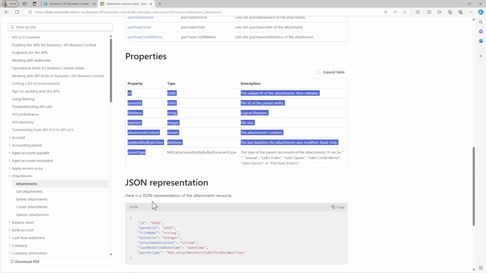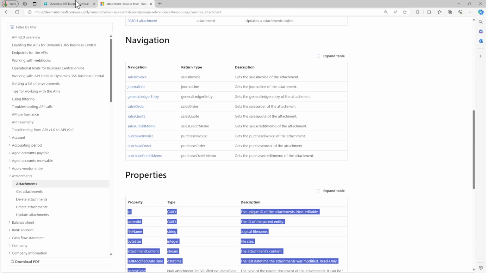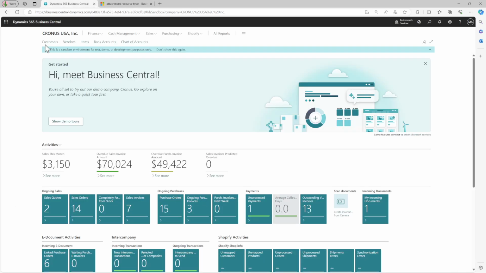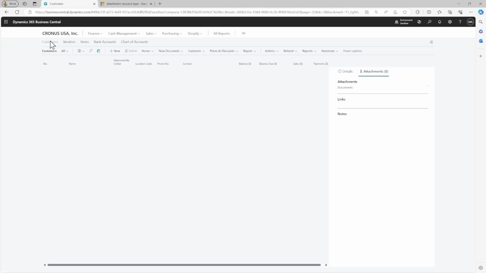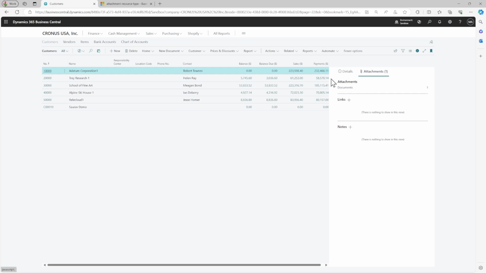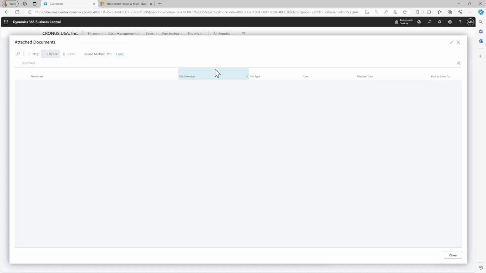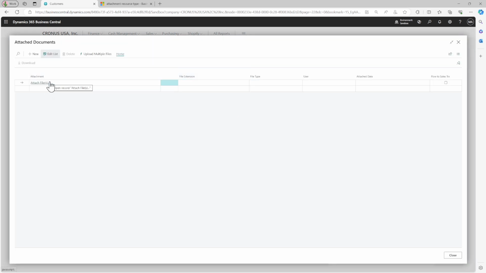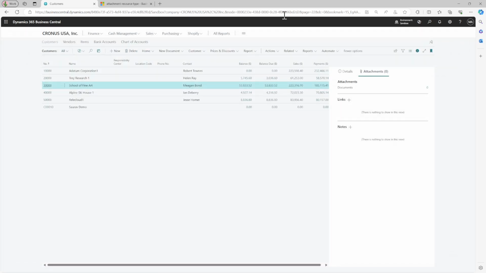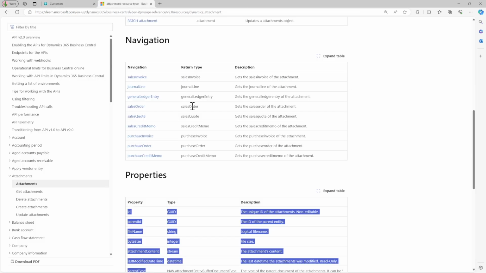But if you notice, the list is a little bit small, because when I'm trying to access Business Central from a client perspective, on most of the entities you see this area called attachment, which allows you to add one or more files to this particular record. So if I'm here, there are already two, and I am easily able to attach a file which gets stored associated to this. But that is not the attachment record.